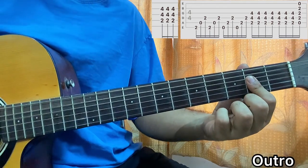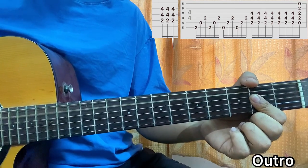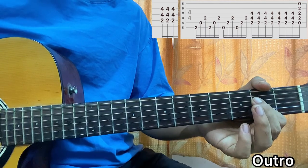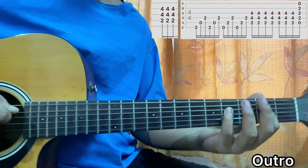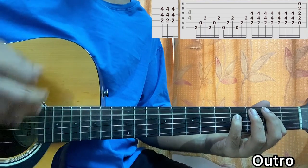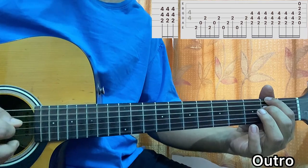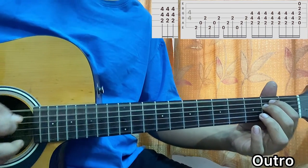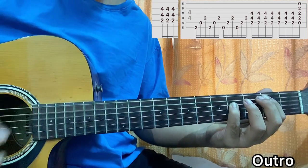and then end the song with an A major chord. It's top string muted, open A, my index bar the 2nd frets of D, G, B, high E string muted. So let's play the outro together. B5, 3 downstroke. Then 2, oh, 2, 2, oh, 2, oh, 2, 2, oh, 2, 2. Back to B5. 1, 2, 3, 4, 5, 6, 7, 8.